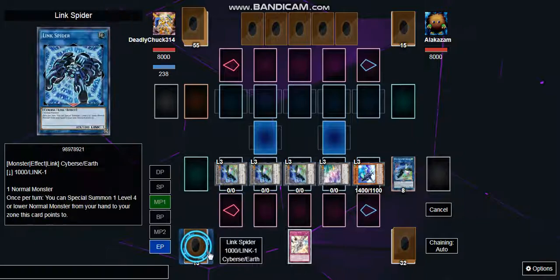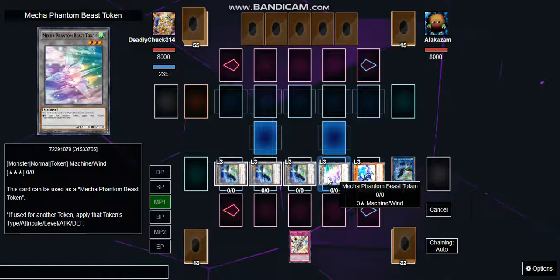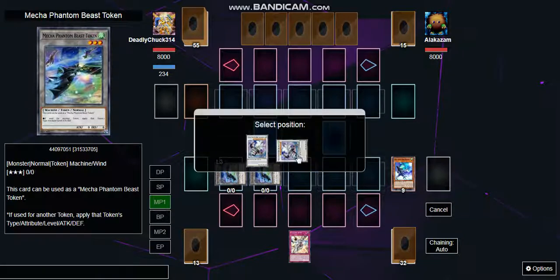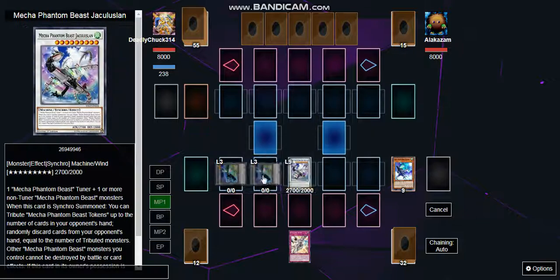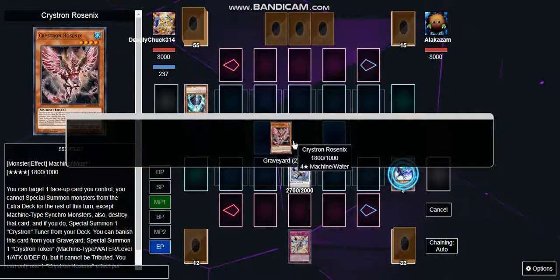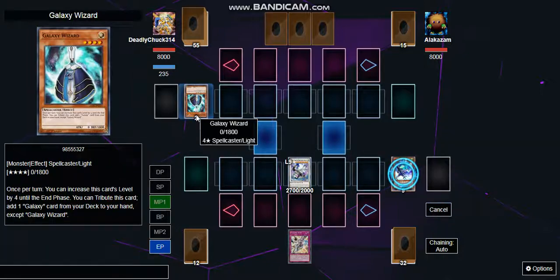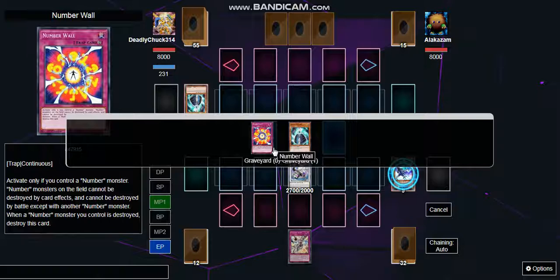Now, all of them are level 3. I can go into this level 9 Mecha Phantom Beast Synchro. And since I control 2 tokens, I can just tribute both of them and loop 2 out of my opponent's hand. What were they running? Oh, sorry, wait. What were they running? Let's see.